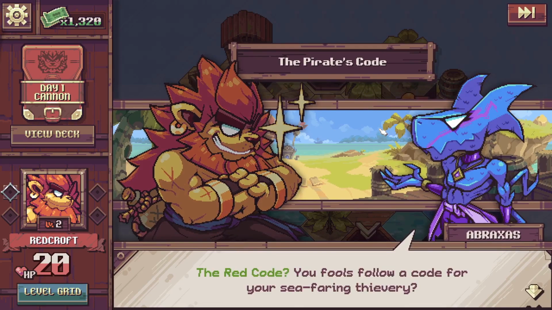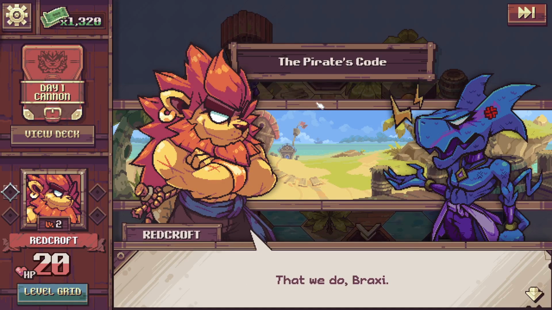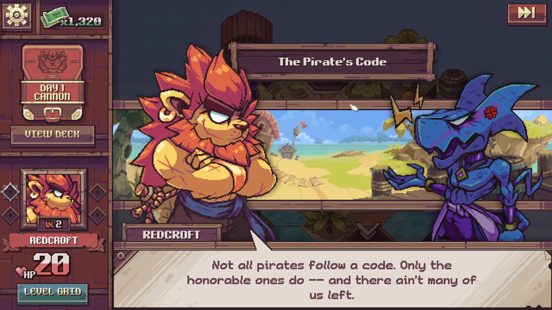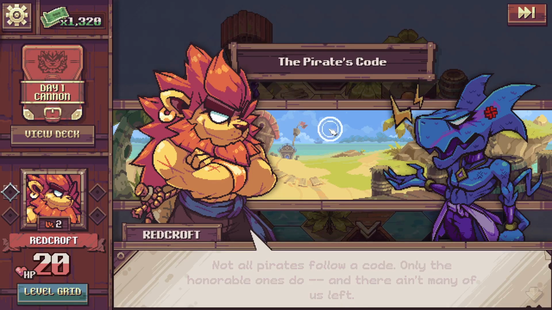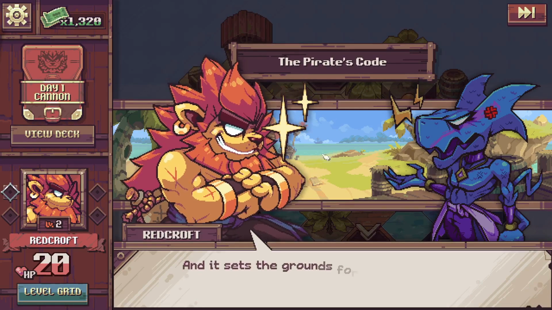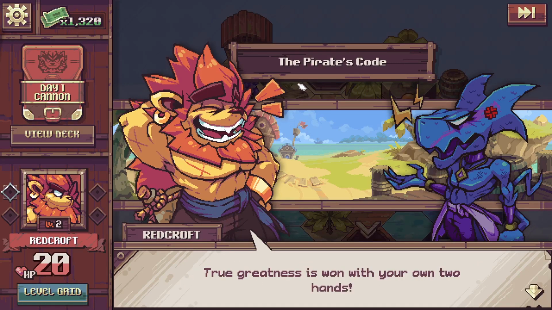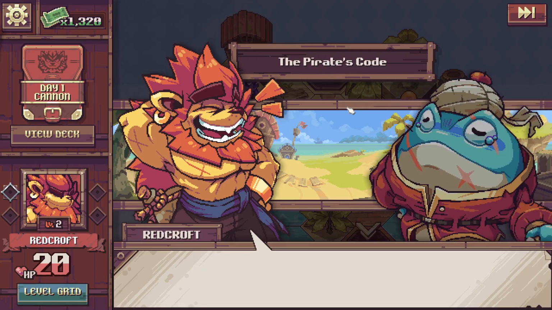The red code? You fools follow a code for your seafaring thievery? How absurd! That we do, Brexy. Not all pirates follow a code, only the honorable ones do, and there ain't many of us left. The red code forbids us from looting the less fortunate. What's the honor in ruining the lives of the common folk trying to scrape by? And it sets the grounds for relying on your own strength to overcome whatever's blocking your path. True greatness is won with your own two hands.